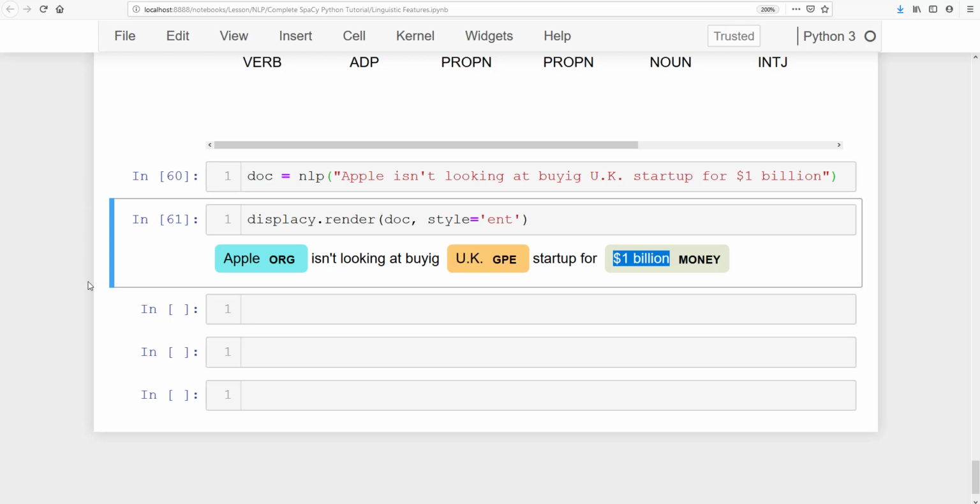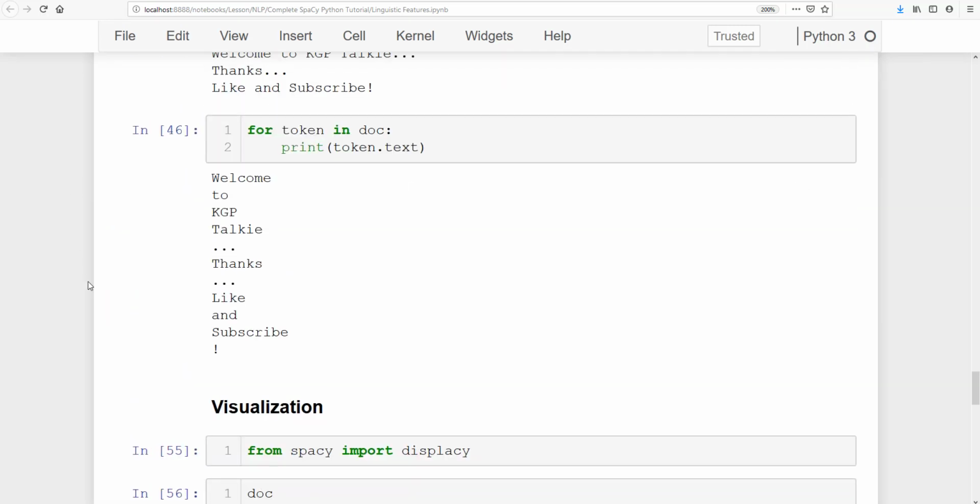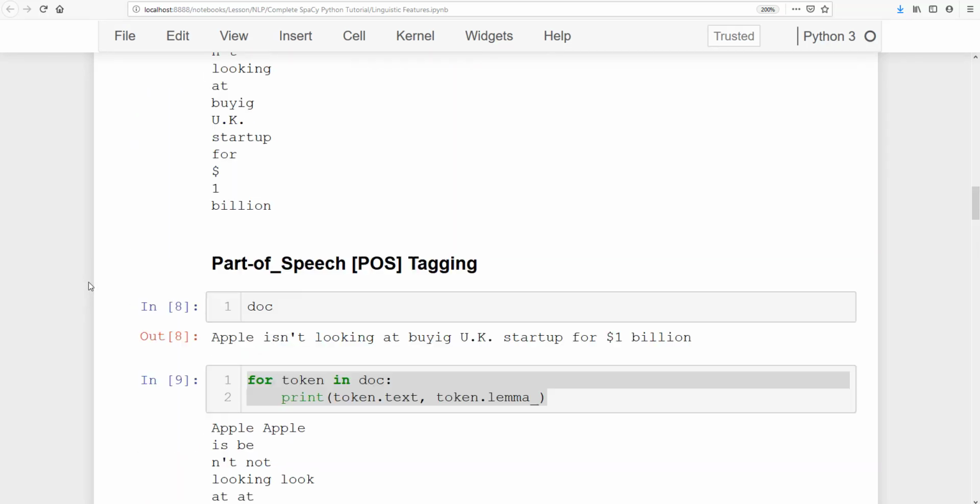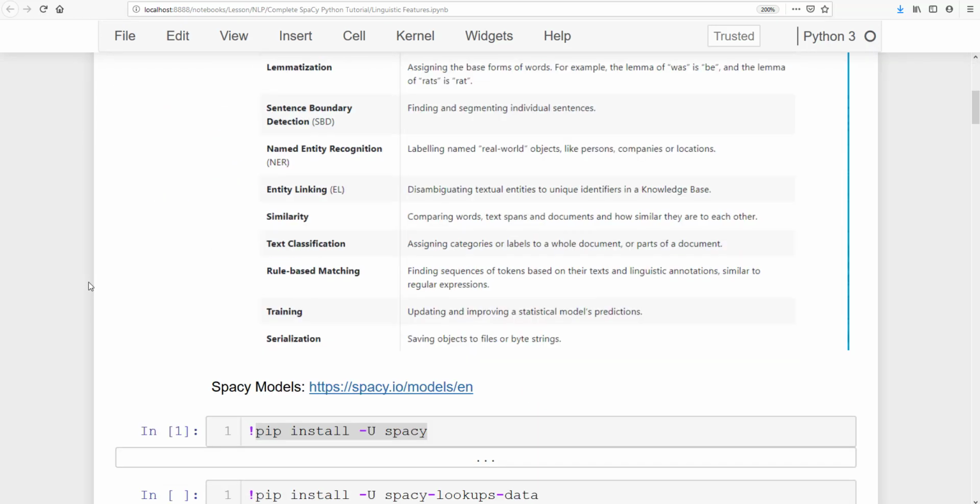All right, so this is all in this lesson. So there is so much more to learn in spaCy. I'll be covering a few more things in another lesson, like let me tell you, similarity identification, entity linking, and text classification, and along with that how you can write your own custom rule, and how you can do rule based matching.